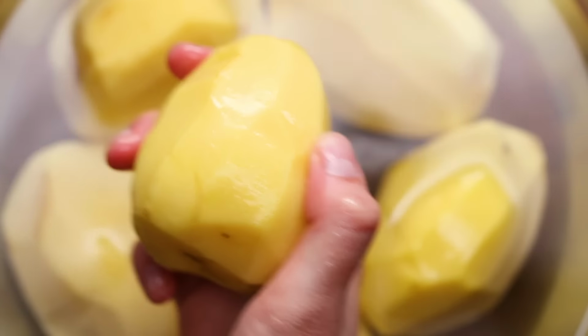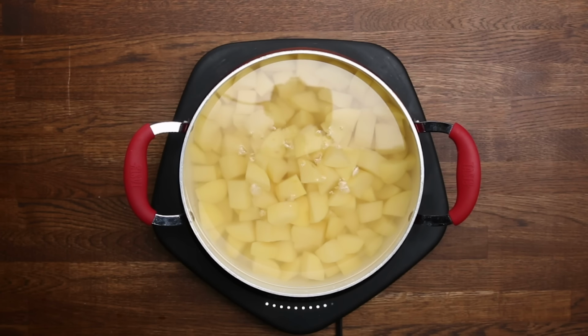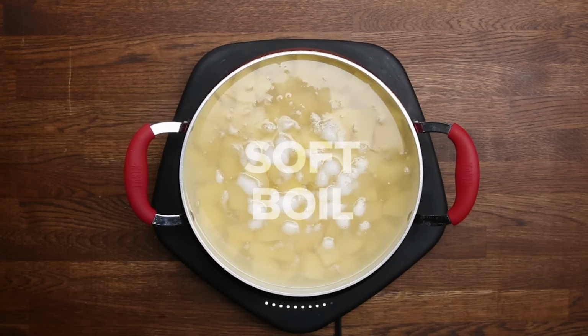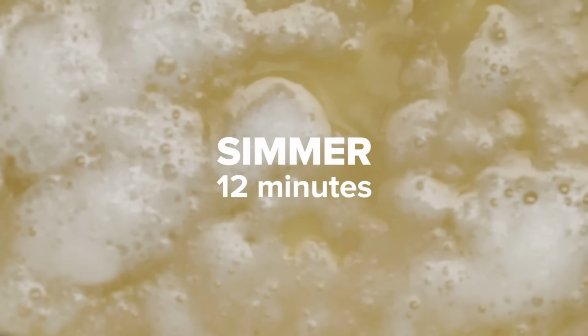Add your potatoes to a pot of cold water and add a very generous pinch of salt. This is gonna help build the layers of flavor as the potatoes cook, which means you'll need less salt down the line. Now we're gonna bring the potatoes to a soft boil over high heat. Once you've reached a soft boil, reduce the heat to low and simmer for about 12 minutes.